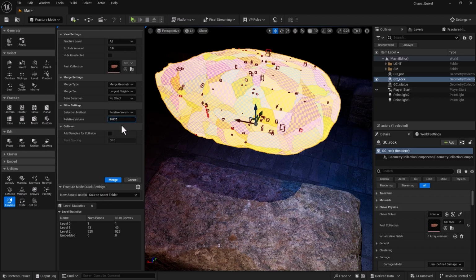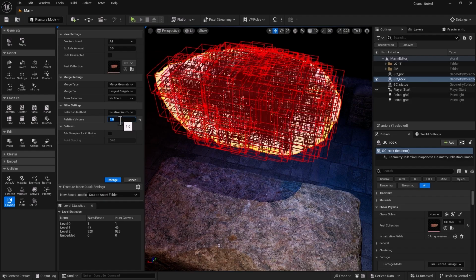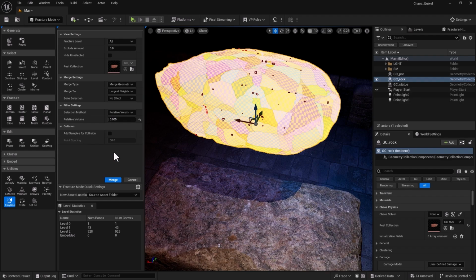You can go even lower, and it's going to pick smaller and smaller pieces. So something like 0.005 is actually a very good number. If I go and select something like 1, it's going to obviously remove half of my pieces. So I think that 0.005 is pretty good.